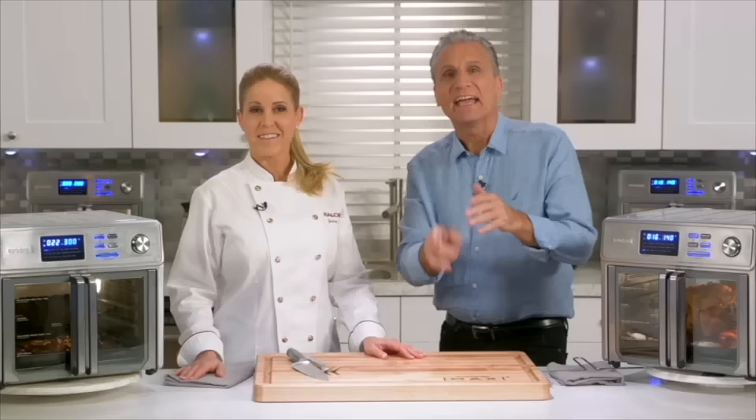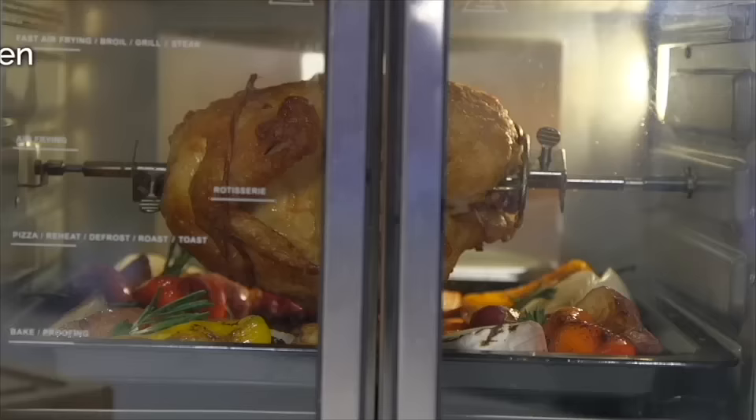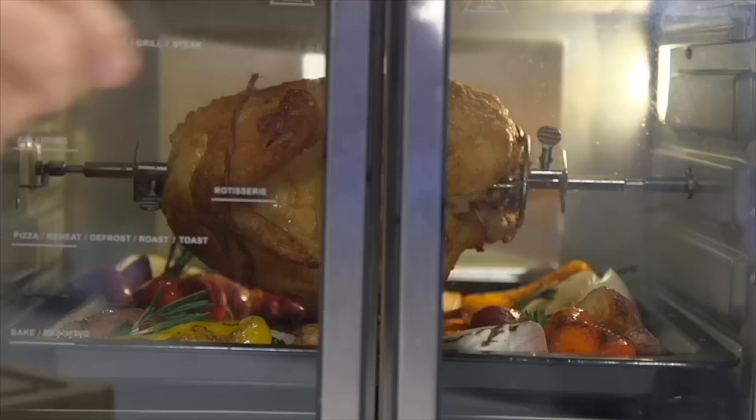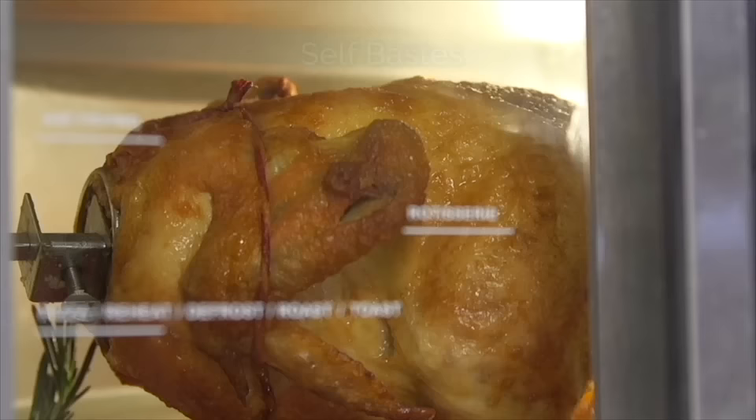We love to fry our turkey on Thanksgiving, but it can be a little dangerous, not to mention the extra calories. But with the Max — bye-bye hot oil, hello air frying. The Max air fryer is also a rotisserie oven, but it's not just any rotisserie — it's an air fry rotisserie. You can roast a chicken in just about 35 minutes with maximum flavor. And about those French doors — that mechanism was actually created after a professional oven. You can open the doors with just one hand, you don't get any drips on a door that opens down, and you never burn the bottom of your arms. That is made for a chef.